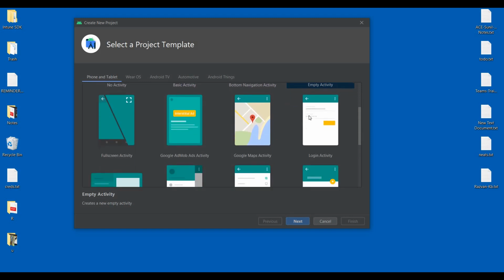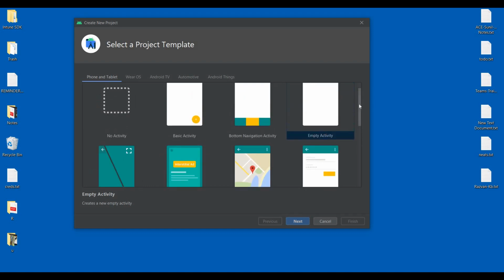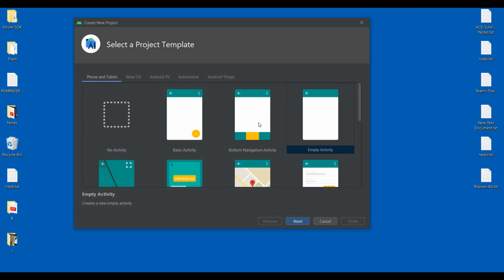And then we have something called a login activity, wherein you have to enter the username and password and then click on sign in. And then we have something called empty activity, and in empty activity you see nothing is there. This one has a base activity. So base activity has an icon over here and a menu over here. So I can either choose this if I want this kind of layout in my application, or I can choose this if I don't want any kind of layout, or I can choose this if I want any kind of layout and then add the functionality for this and anything else that we wish to choose.